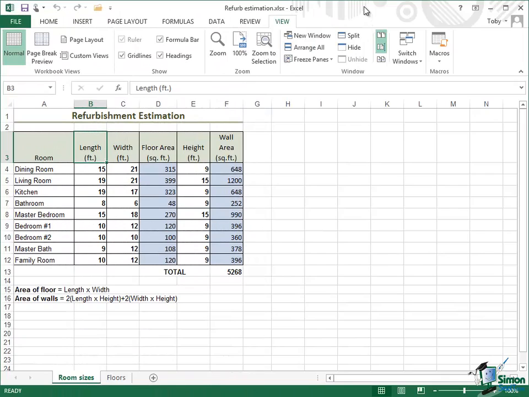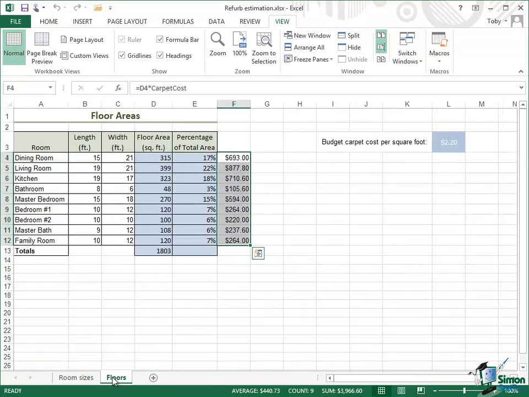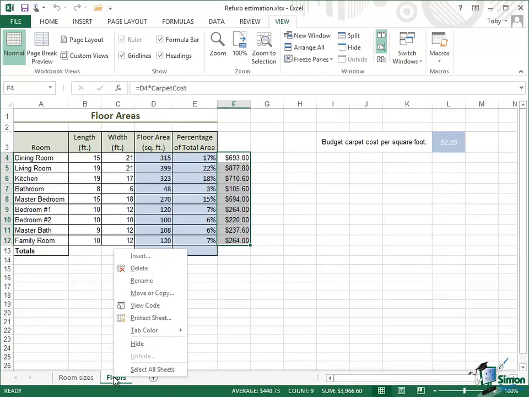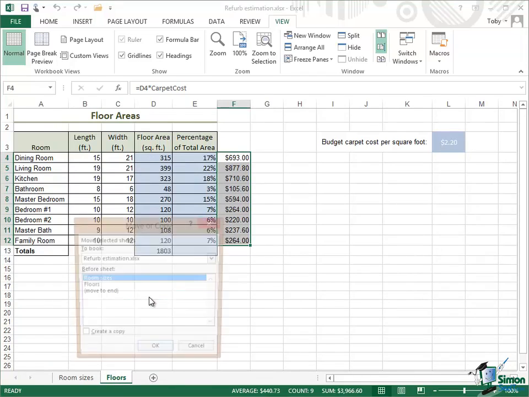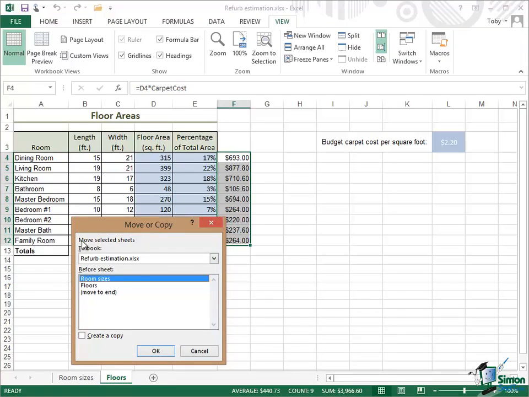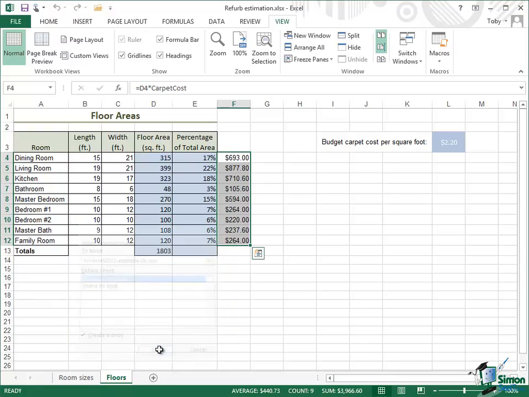Now the other thing to remember when you've got more than one workbook open is that some of the things we talked about earlier also become possible. So for instance, if I were to look at this Floors tab here, right click on it and then do Move or Copy, I can do a move of the selected sheets to book. I've now got a choice because I've got two books open. I could actually move that to the other book, or maybe make a copy to the other book. So the Floors tab will now appear in the other book. The original is still here, of course, because I've done a copy, but that's a great way of moving sheets between books that you're working on.